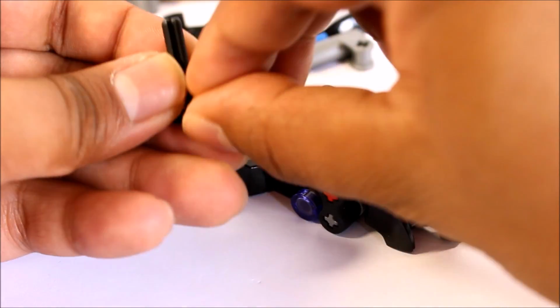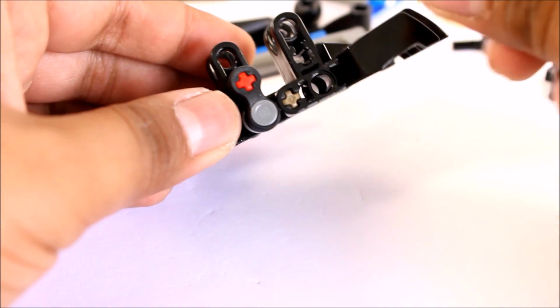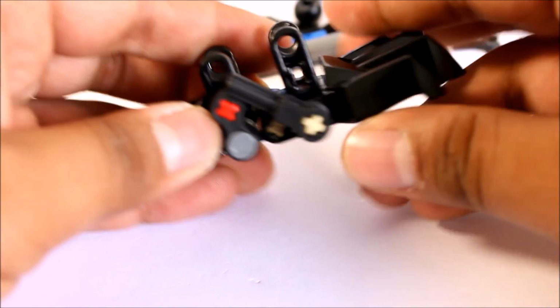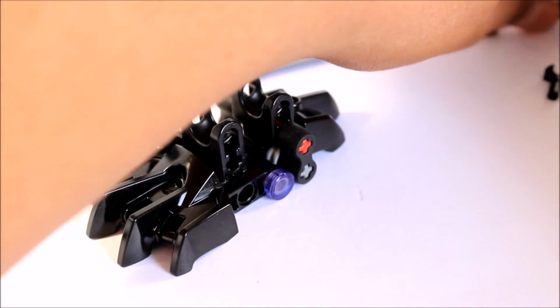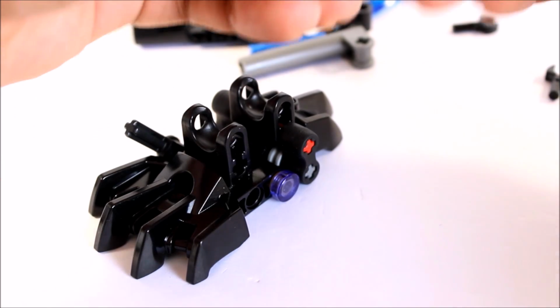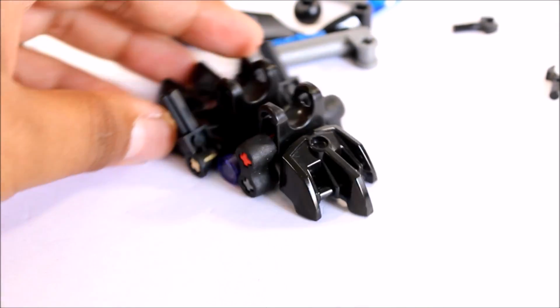this piece. So connect it in. You're gonna need, whoa, whoops. You're gonna need 2 of those. So you're gonna stick one on this side of the foot, and just another one on that side. Pretty simply enough. So connect one in, and just like so. So that's what you should kind of get.